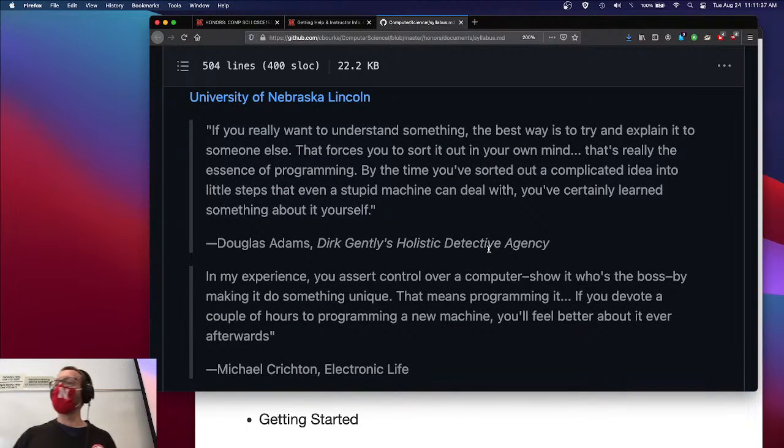The second quote here is from another author, Michael Crichton. He wrote Jurassic Park, if you don't know, a bunch of other things, and The Andromeda Strain. In my experience, you assert control over a computer, you show it who's boss by making it do something unique. That means programming it. If you devote a couple of hours to programming a new machine, you certainly feel better about it afterwards.